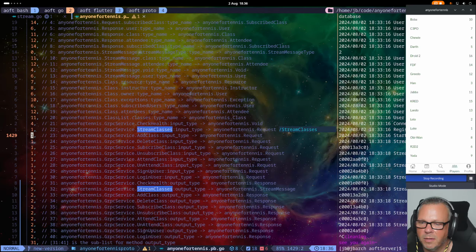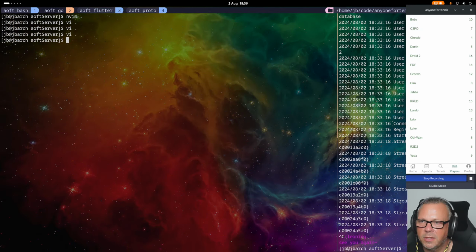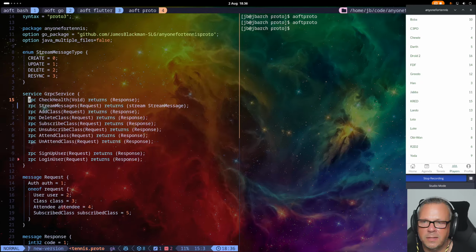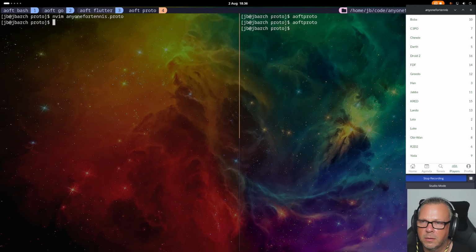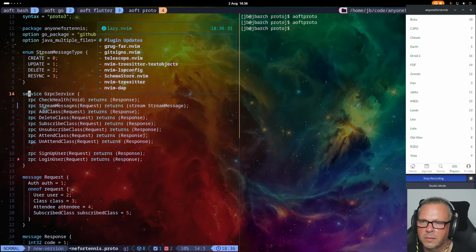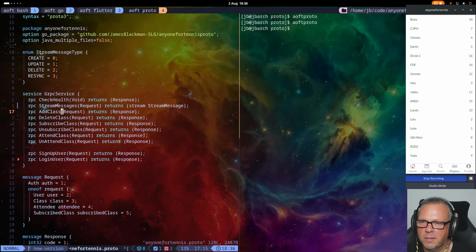It's still got stream classes in there, which can only make me think that this bit isn't actually compiling. Save changes. I don't remember doing that in nvim. Stream messages. It's definitely got the change.